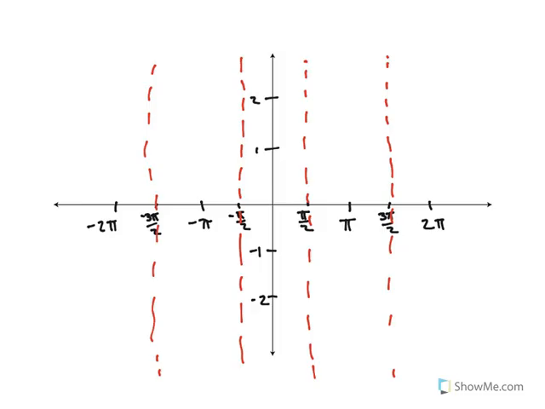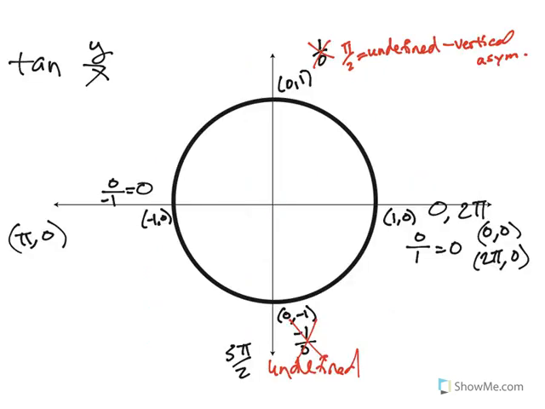Then we also know that at 0, 0, pi, 0, 2 pi, 0, it's going to work for all of them. So with those key points, we only have the x-intercepts. So in order to graph these, we're going to need a little bit more. So let's go back to our unit circle and think about this. Let's go with pi over 4. So let's do a 45-degree angle.